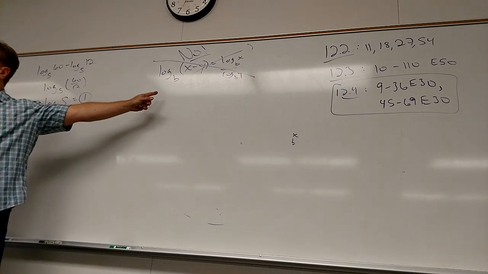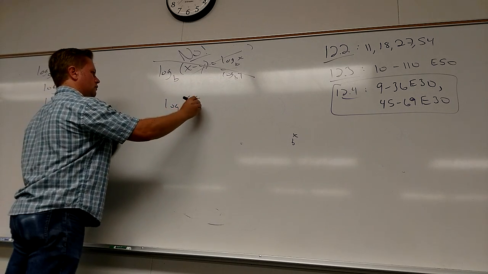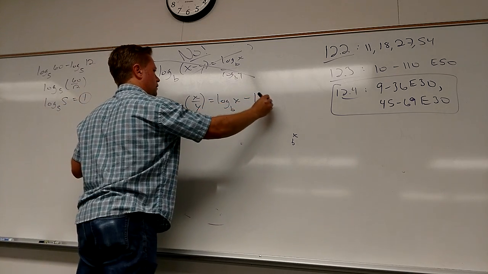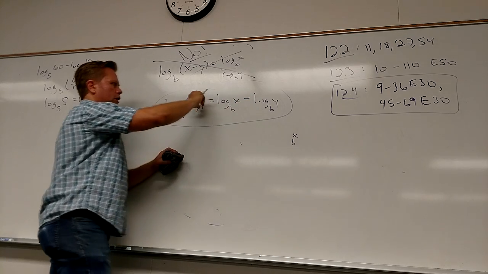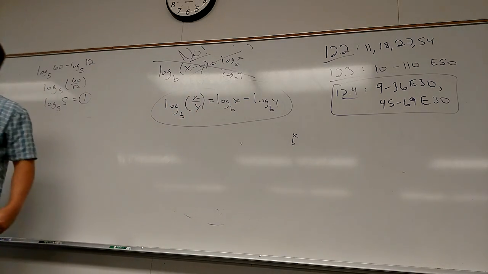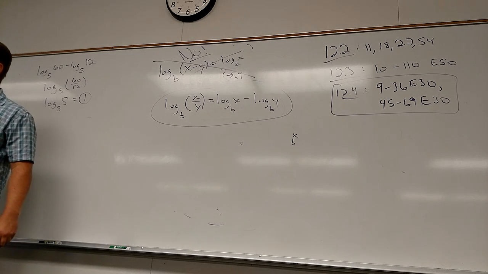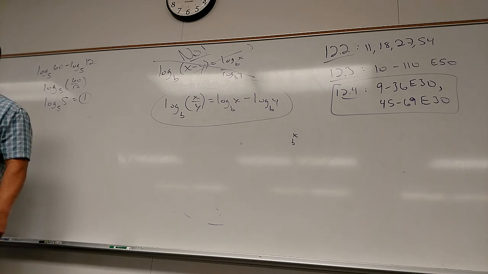That's backwards, right? If I had log base b of a division, then I can write that as log base b of x minus log base b of y. That's how the rule works. I subtract powers when I was dividing the things. So if you had log base 5 of 12 minus log base 5 of 60, is that 12 over 60? Yes.